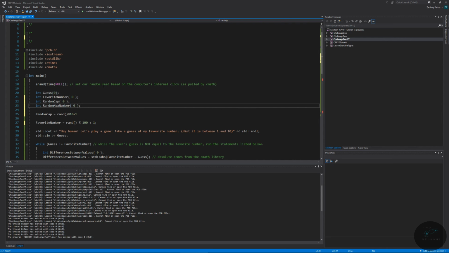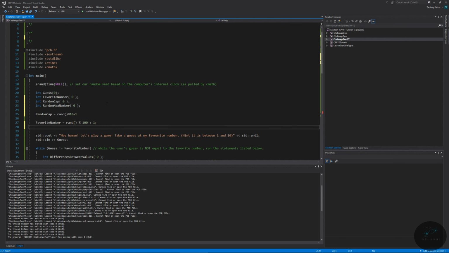And then what we're going to do is pass through our random number. We're going to take our random max number, and we're going to pass through our favorite number.